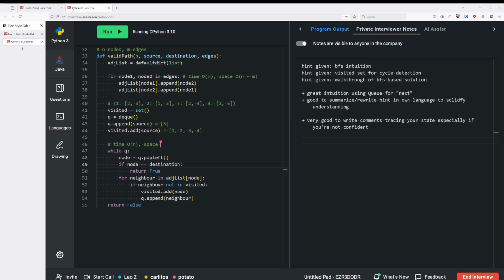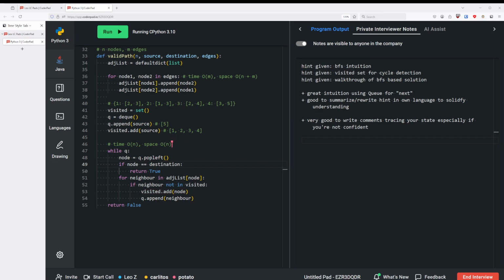So if we have a node that's connected to all of the other nodes, then the space complexity could be at most O of n if we have to add all of the node's neighbors into the queue at once. And then the visited will also be O of n because we will have visited all of the nodes by the end.